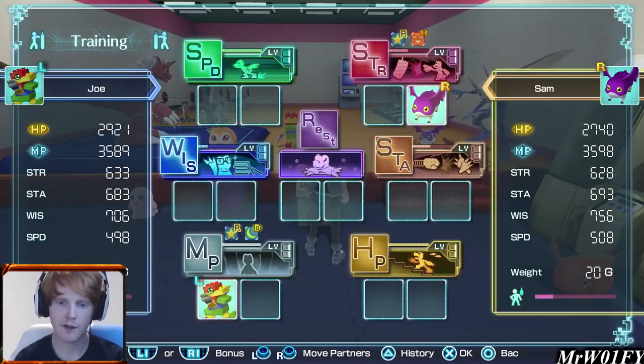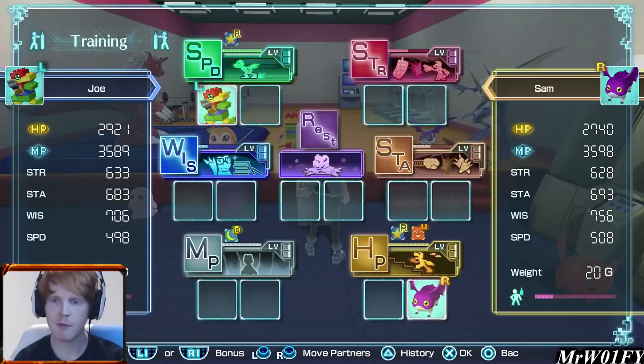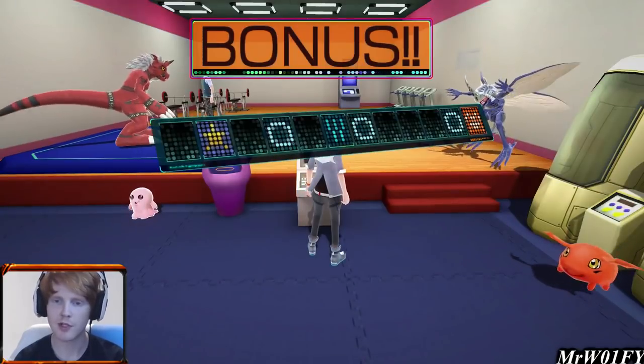I think that Joe could definitely do with a bit more speed points, because that is by far his lowest stat. In fact, for both of these guys, it is by far their lowest stat. I'm going to put Sam onto the HP training and do things this way. This way they get the rival bonus as well.